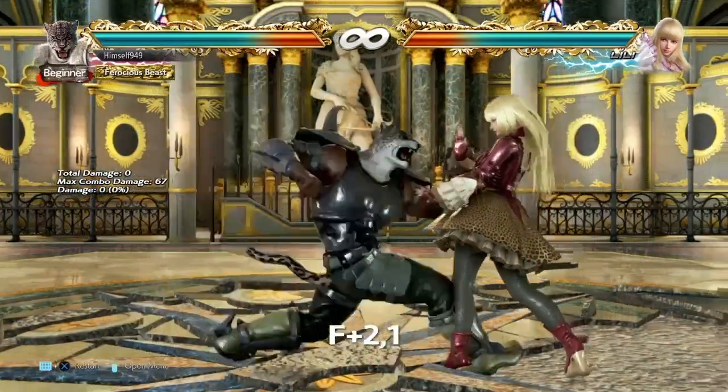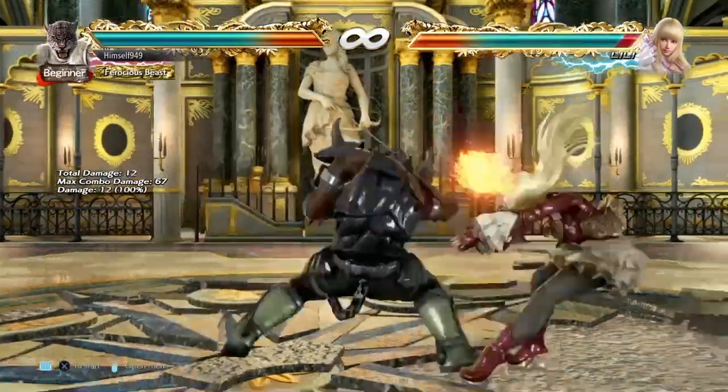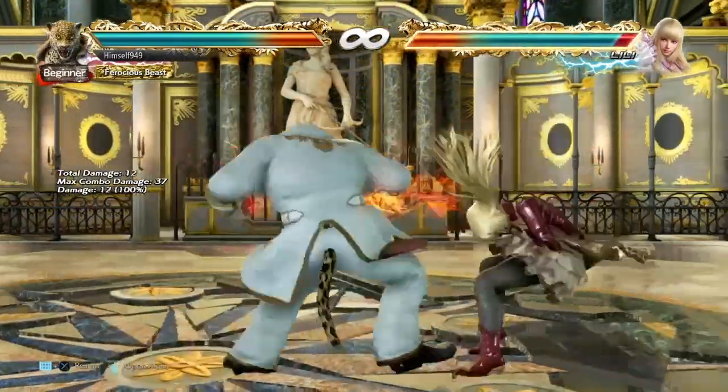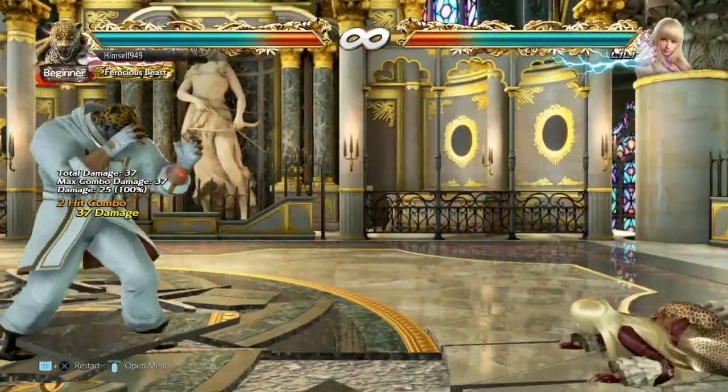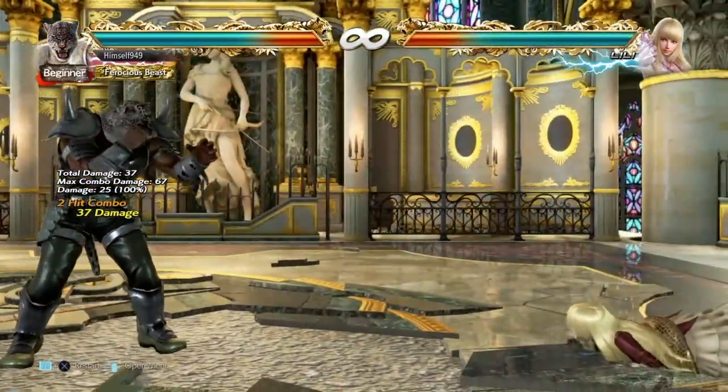Change number 5, F plus 2-1. They increased the damage on the second hit, so now it does 25 rather than 20. Like 2-1, this is now like King's, and it means that Armor King now does more damage in 3 areas: whiff punishing, pushback block punishing, and wall carrying.